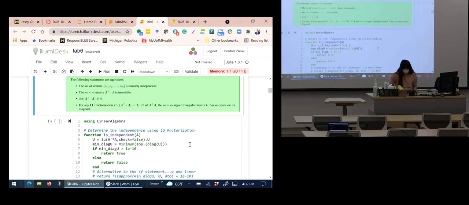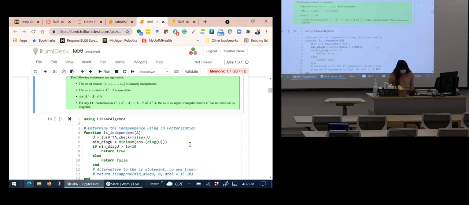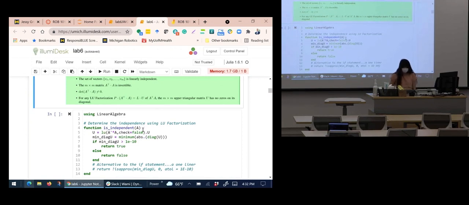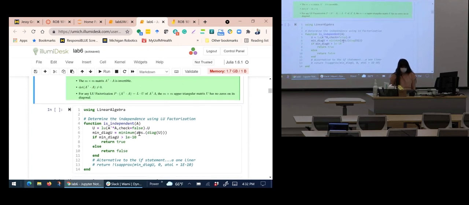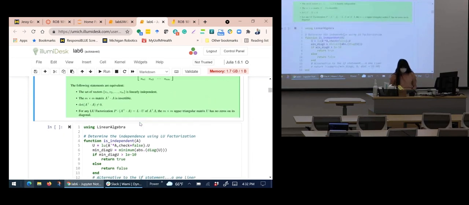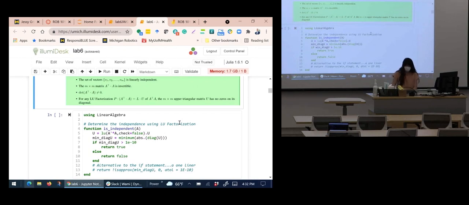So in this example, we have a function called is independent. The input is a matrix, and this function checks if the column vectors in this A matrix are linearly independent or not. So this one, we actually use the last statement, by using the LU decomposition.